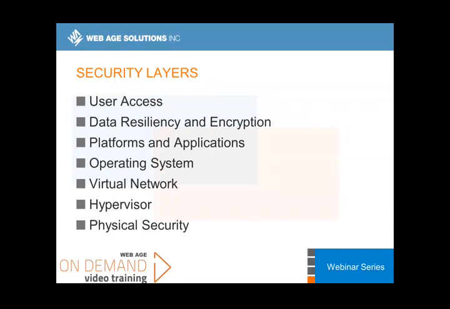So the security layers in a typical environment, first and foremost, the most important security layer of all is the user access, right? This one has the most unknowns. We need to make sure that we allow users to access data, but that we also monitor and assess whether those users are accessing the right data at the right time, or if this looks like a certain type of exploit, a certain type of attack.